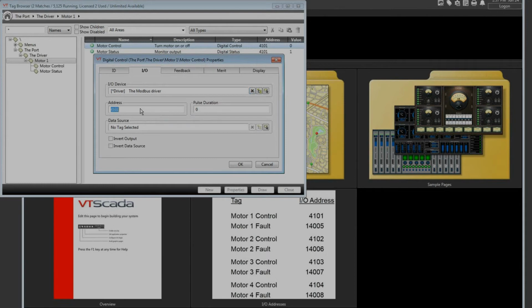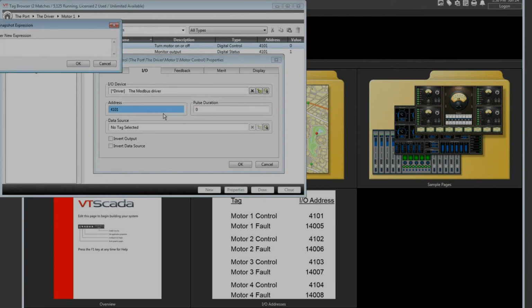So I'm going to right-click on the address field and add what we call a snapshot expression. It's called snapshot because it's evaluated only when the tag starts, and expression because it's a bit of programming. And what this is going to be is backslash motor number plus 4100.